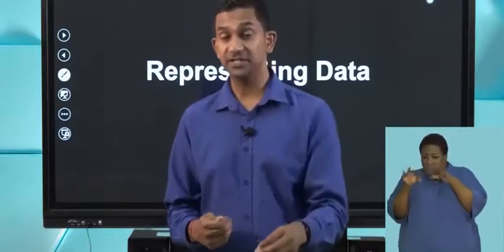Representing data is very important because if you do not know how to represent the data, you're not able to see the trends, and you're not able to extrapolate or draw inferences and conclusions from it. So in science, representing data is crucial for scientists to be able to see trends and draw inferences from it. It's quite an intricate science in terms of how we represent data. So let's get straight into that.